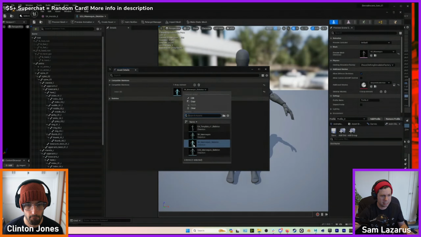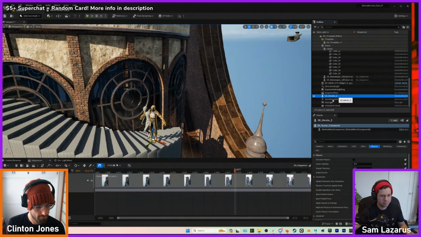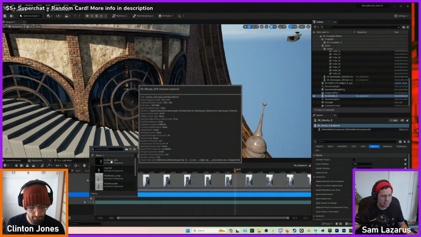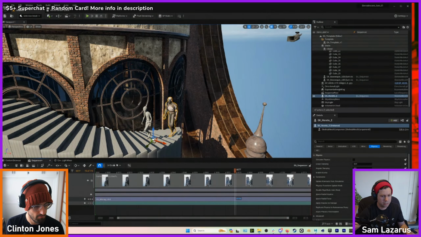I'm adding him into my scene. Shift C, to get out of that camera view. And now I'm going to add him into Sequencer. Hit plus. Add in that EA mocap, UE4. Super easy, right? Boom, set it up.